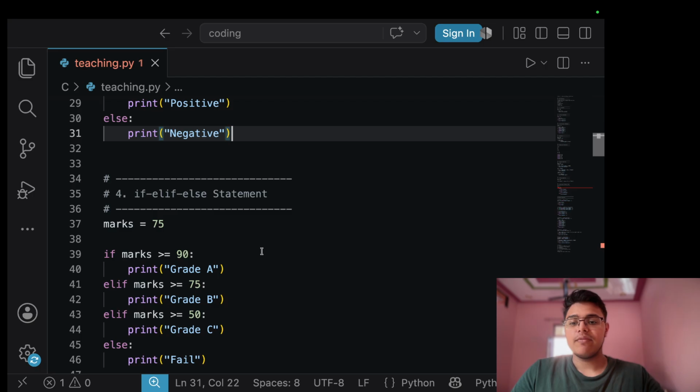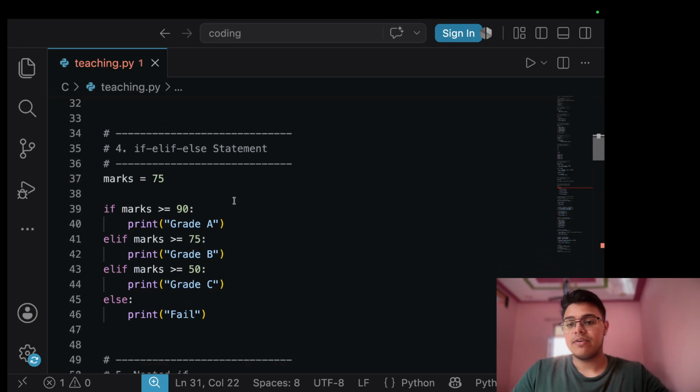Now we have if, elif, and else. Now we have seen if and else. Now elif. What is elif? Elif means else and if. It is used when we have multiple conditions, like if marks are greater than 90, print grade A. If marks are greater than or equal to 75, print grade B. If marks are greater than or equal to 50, print grade C, and so on.